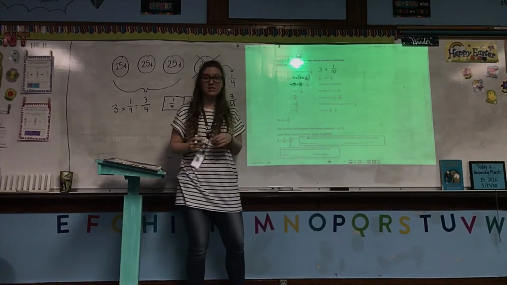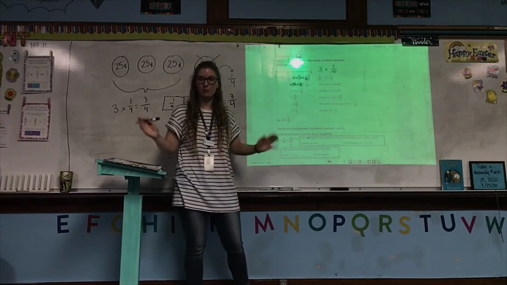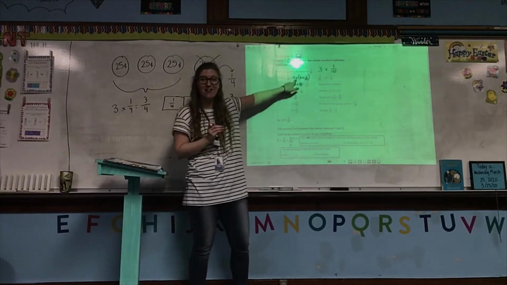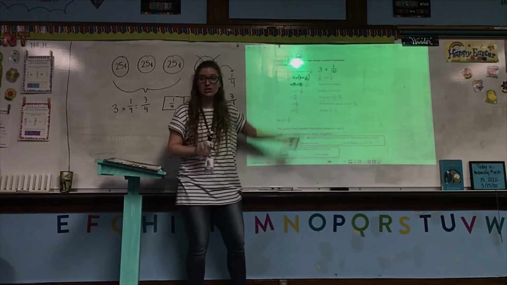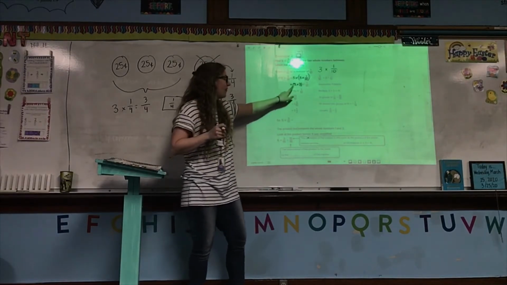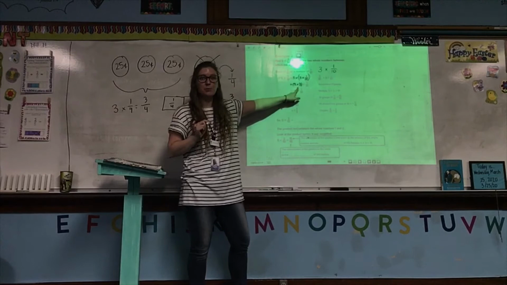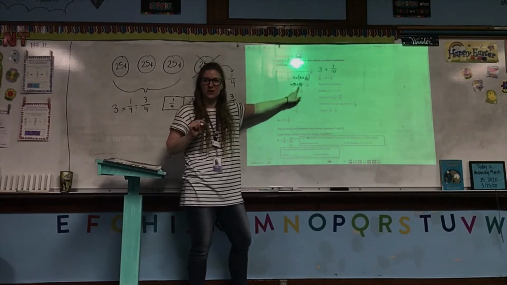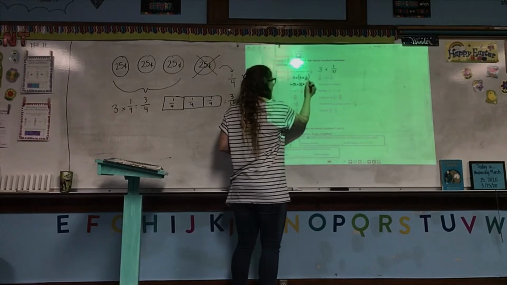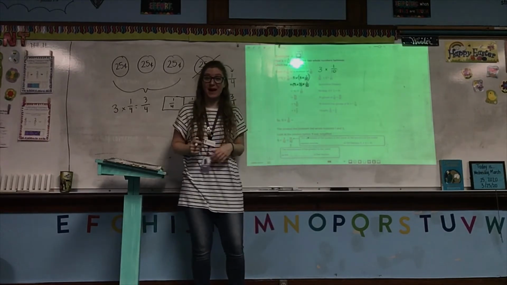Which is 5 times 3. That's the associative property where we group them. We started with the distributive property by breaking down, and now we're moving into the associative property by grouping the whole numbers with the whole numbers. Then we put it in parentheses because we have to do that part first. After we multiply the whole numbers, we're going to multiply it by that unit fraction.